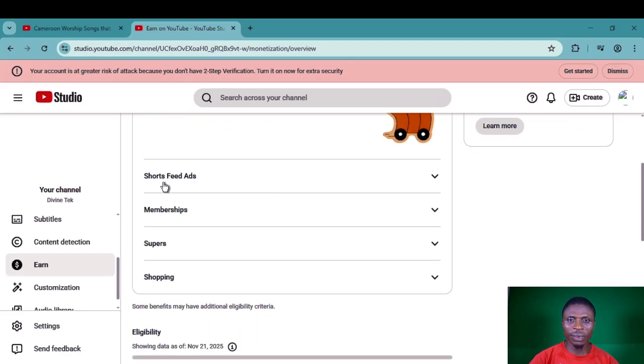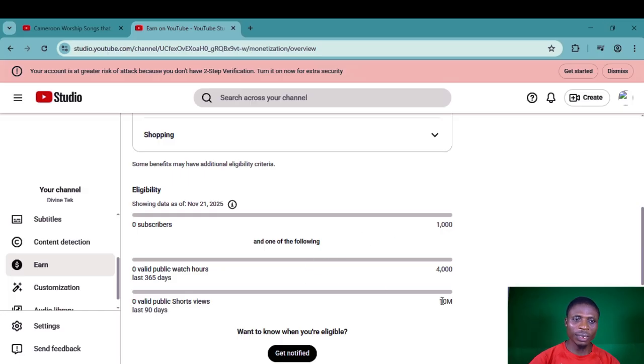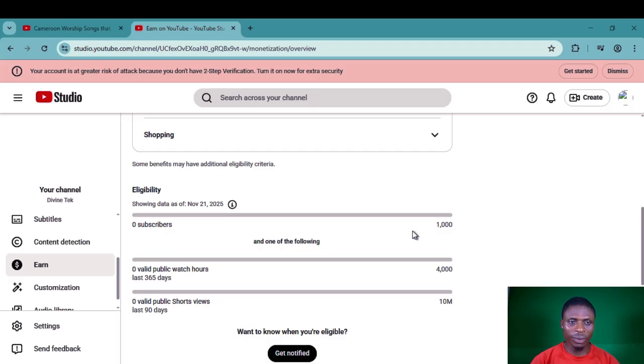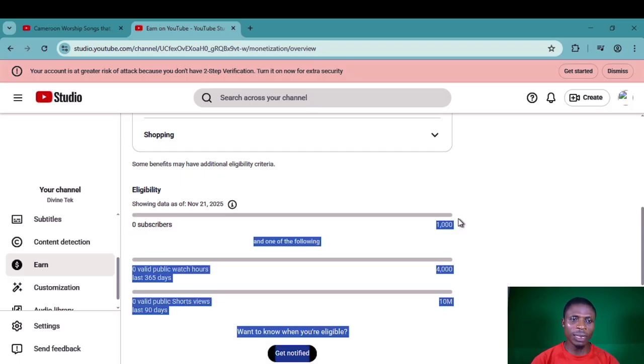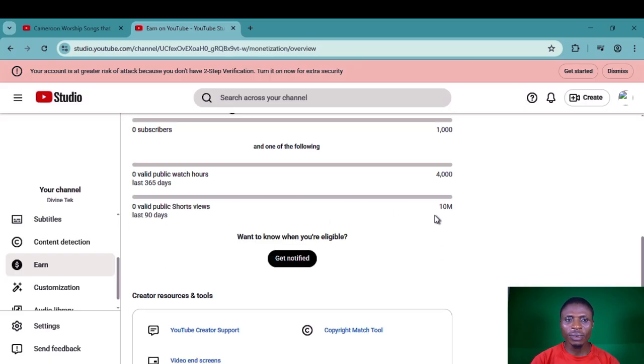You can see it's giving you the various ways you can monetize, and it shows you what you need to get monetized. You need 1,000 subscribers, and then you need 4,000 watch hours, not views but hours, right? So all your content views put together should be equal to 4,000 hours, or 10 million views on Shorts.